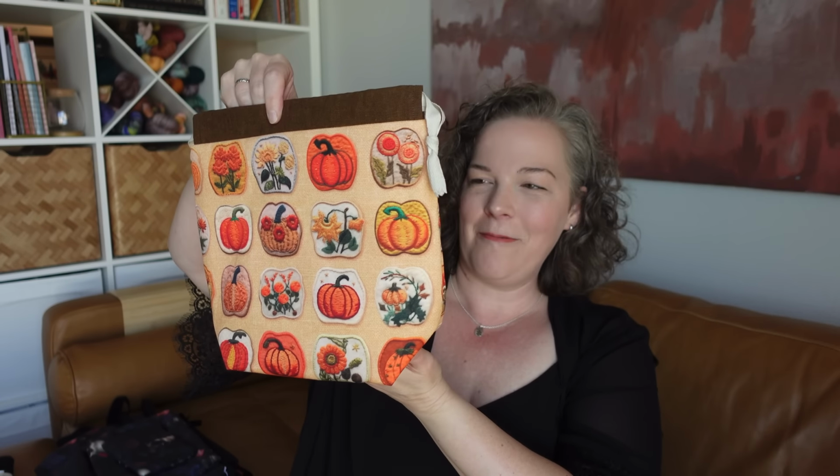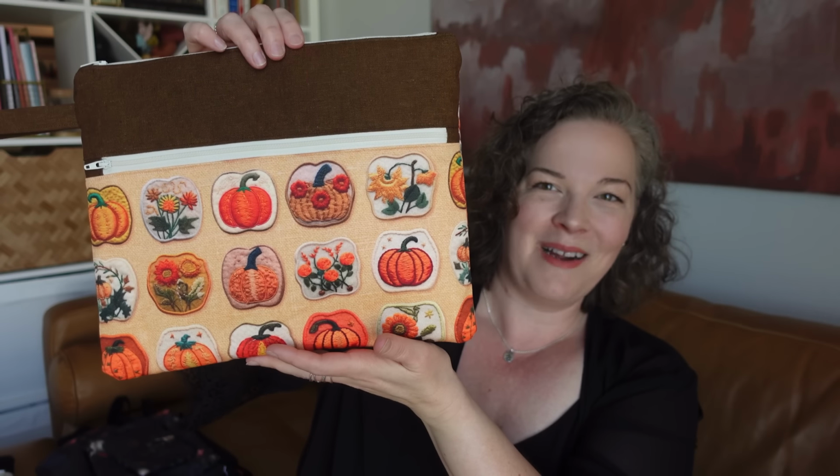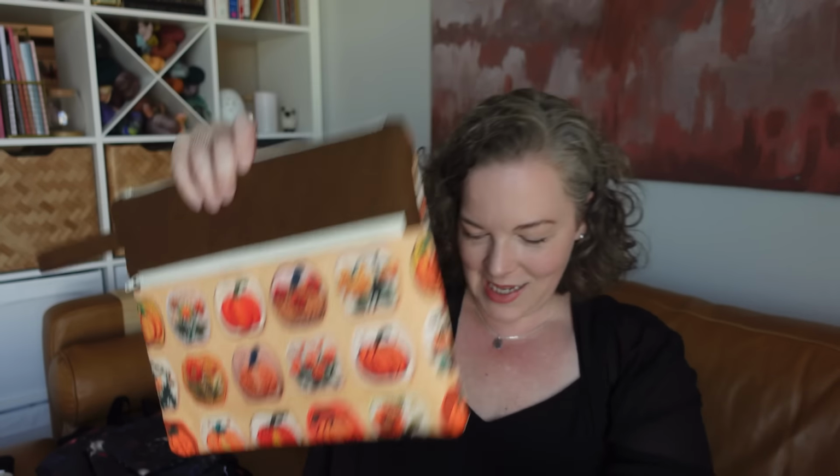We've got the drawstring bag. Kind of reminds me of jam lids or something, like how people used to, and hopefully still do, embroider or do cross stitch jam lids that you would put on the top, right? I'm not making that up in my head, but it kind of reminds me of that too. Here's the needlework pouch. So cozy, so fall. So those are a lot of fun.